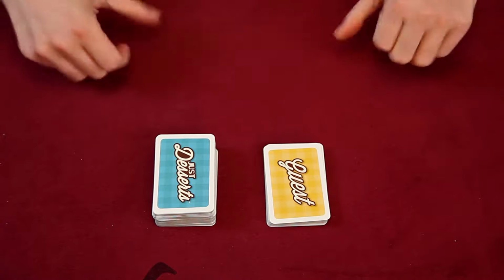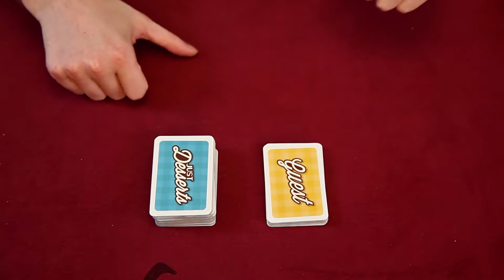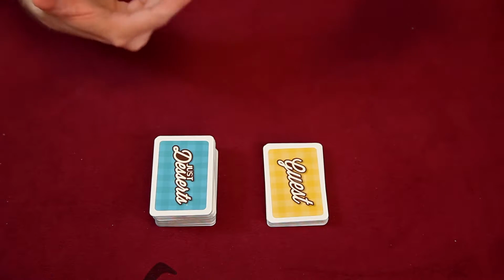And that's your goal in the game, is to offer the various people who are coming into your shop the things that they want. So we are going to set it up, and you can decide if you have what it takes to be a master of desserts. Just Desserts. You're going to have a guest deck and a dessert deck. And setup for the game is going to shuffle each deck.